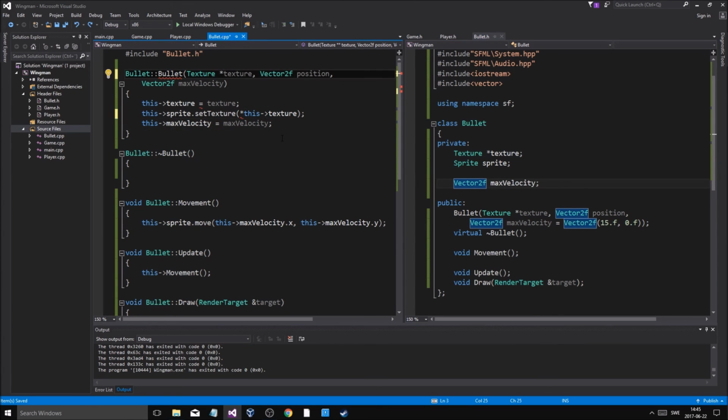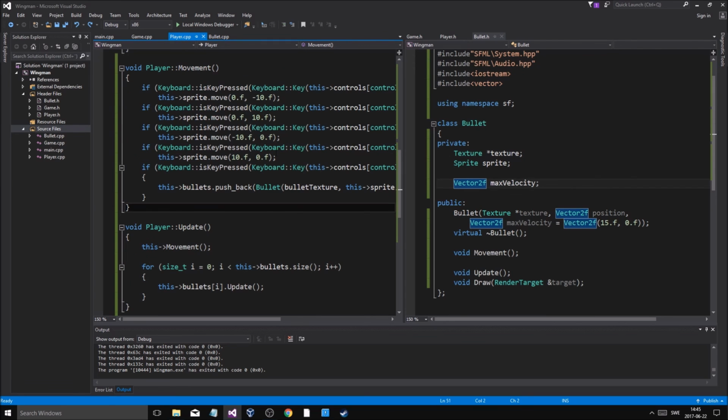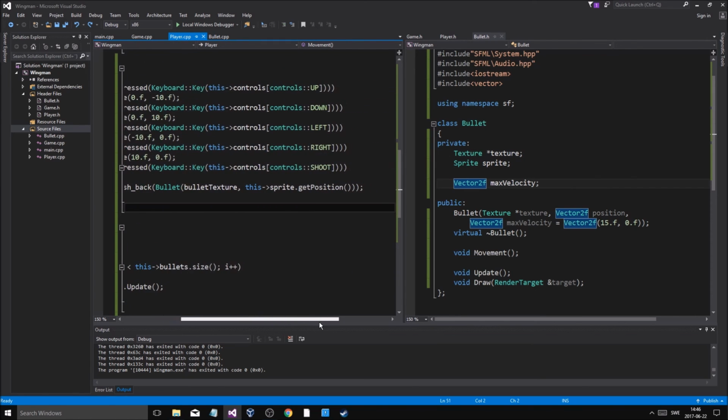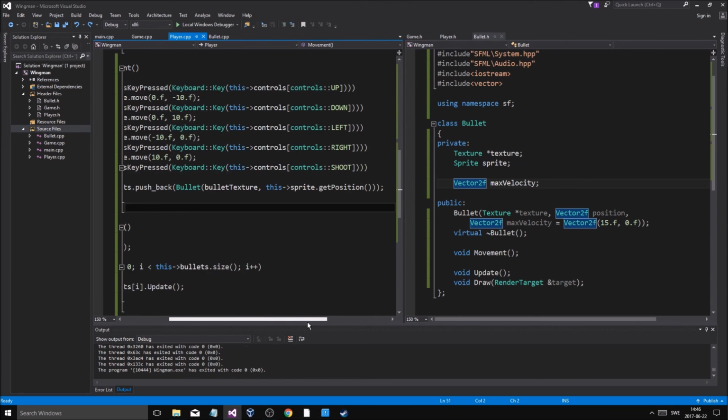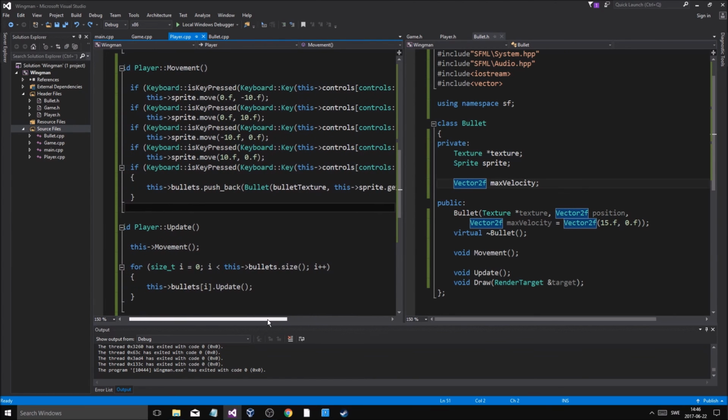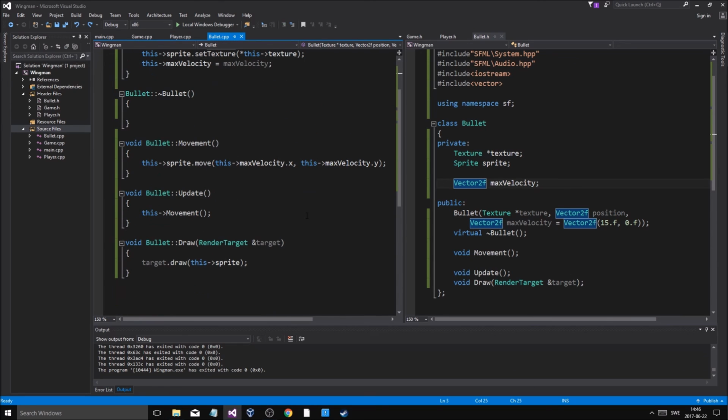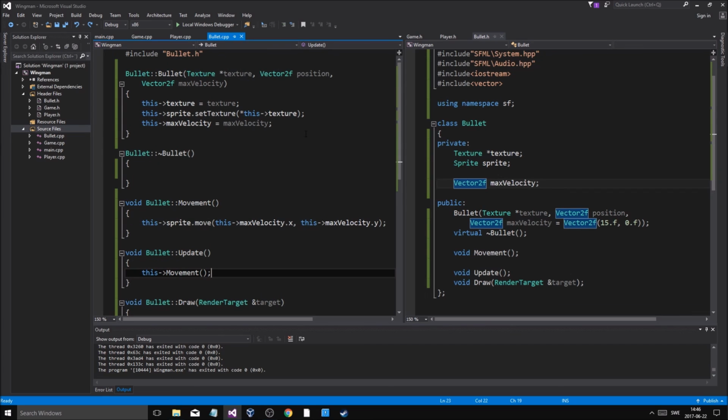Bullet and texture. This texture is going to point to that, and everything's going to be fine. Sprites set texture. What if we send in this sprite dot get position? Bullet. Move. Movement. Draw this sprite.